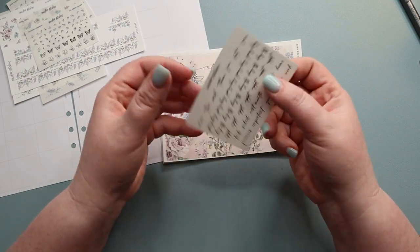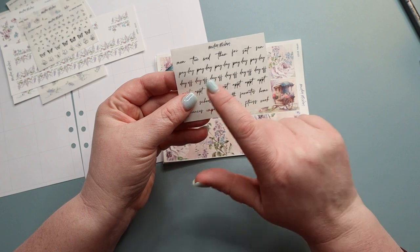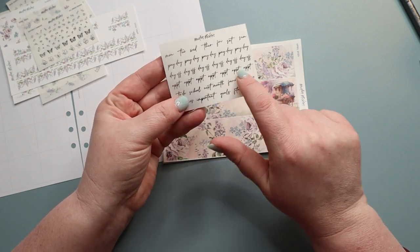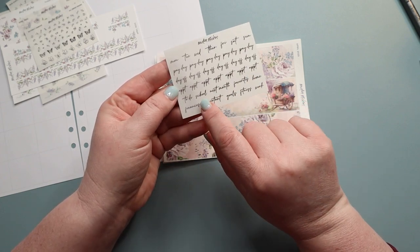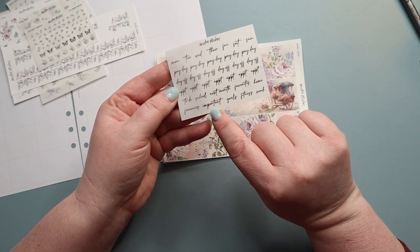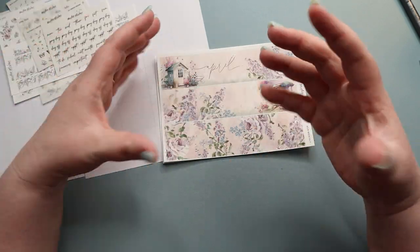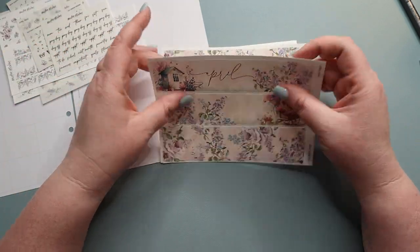So first we have this little sheet, and this has our Monday through Sunday here. It has a line of paydays, a line of day offs, a line of appointments, a to-do, school, next month, favorites, home, finances, important, goals, fitness, and work. So you can very easily customize that to work for you.